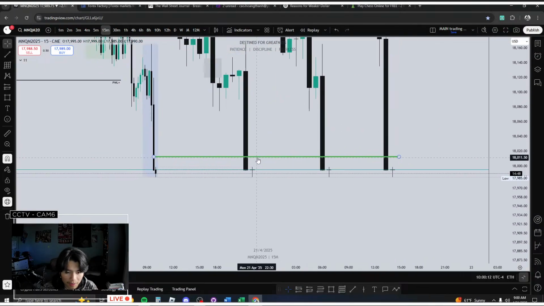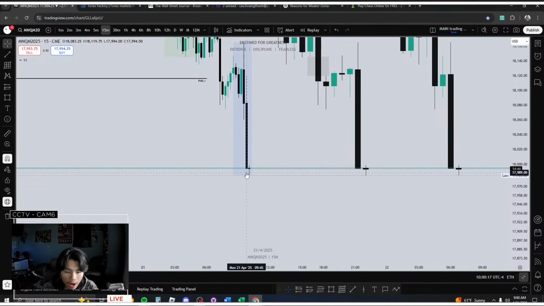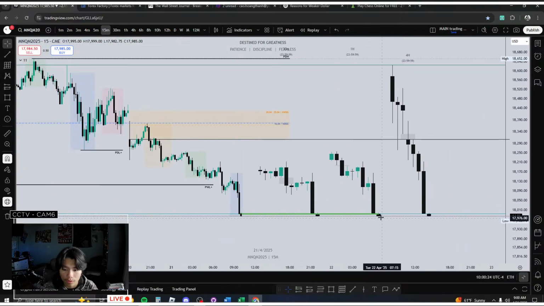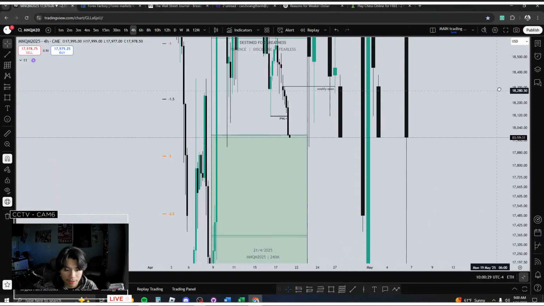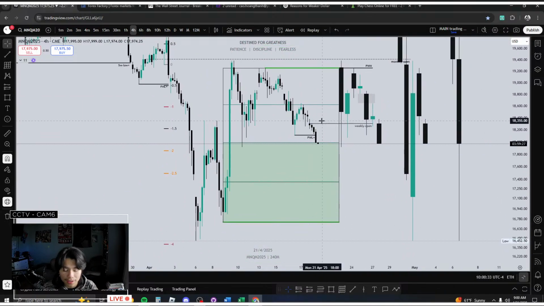And as soon as we opened up here on the 10-hour candle, we instantly took out the 4-hour low, which was my draw of liquidity. And we also traded into the discount of this dealing range as well. So there's that. That is us retracing back into the discount of the 4-hour dealing range, I guess daily dealing range as well.